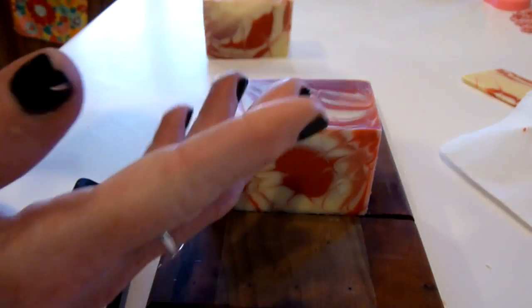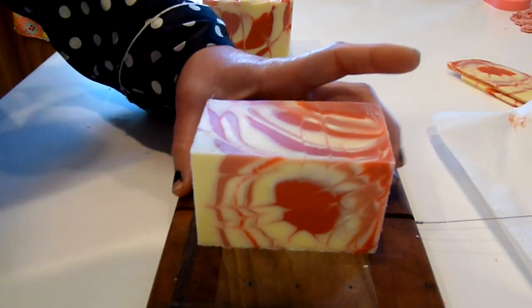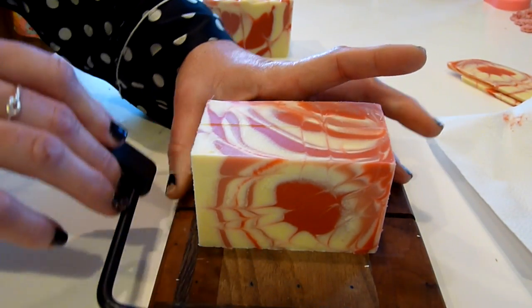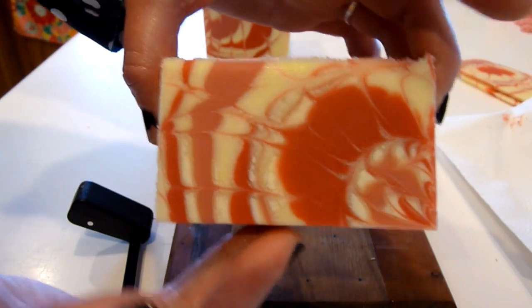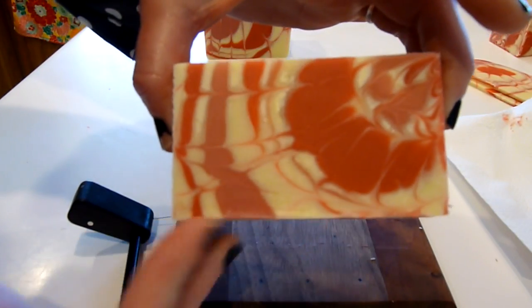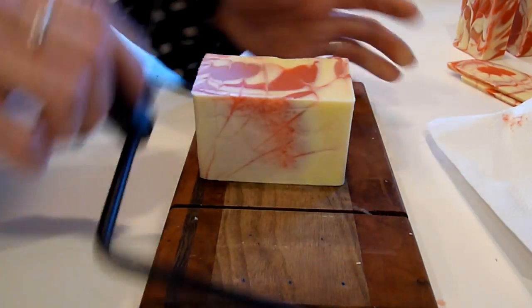Very pretty. Oh my gosh, I love it. So pretty. And then, so these are going to be just gorgeous bars.